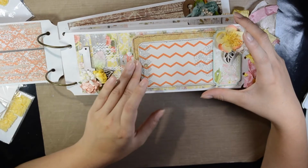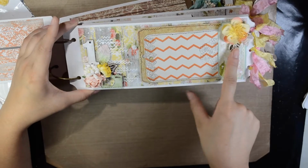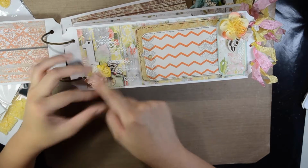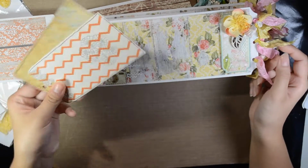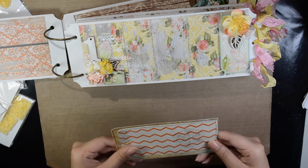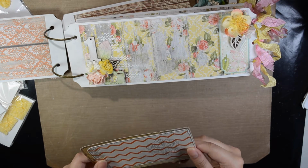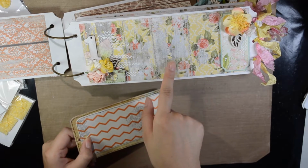Alright, here is the first page, and I used Sauce little leaves and this number 1 and this really cute little camera here. And I tucked some flowers here and here. This is a Recollection flower, by the way. And I put a pocket here, so you can put photos and everything in here. And every photo mat I made in this mini album is great for 3x5 photos.